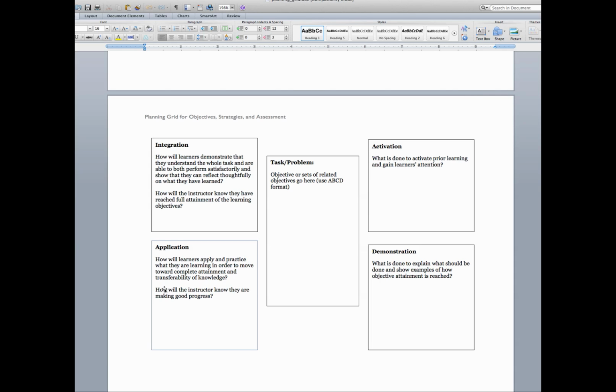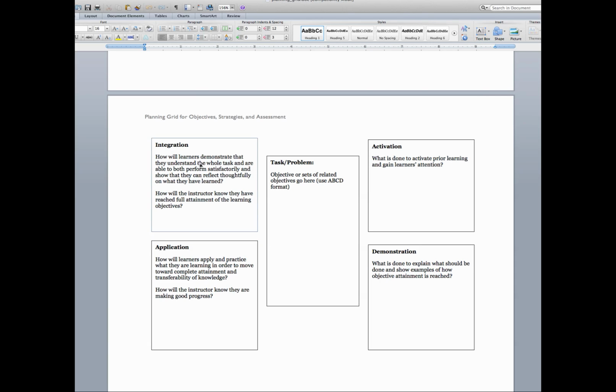get our applications going and we can start meeting this objective. And then finally, how will we really know that they've been able to complete the whole task, they're performing satisfactorily? So this is almost like you can consider it like a final assessment. So, introduction, little further demonstration kinds of things, application and practice, and a final assessment.